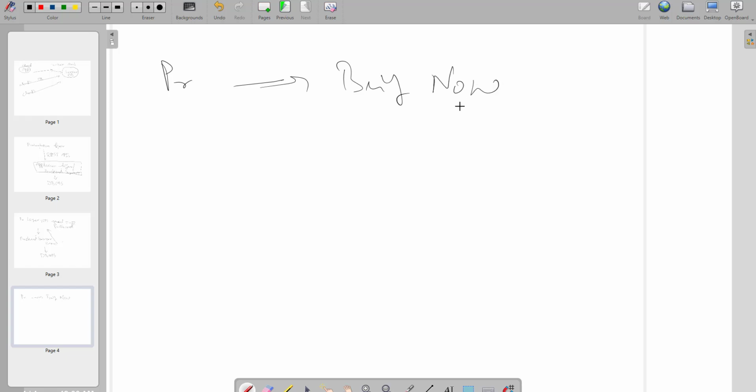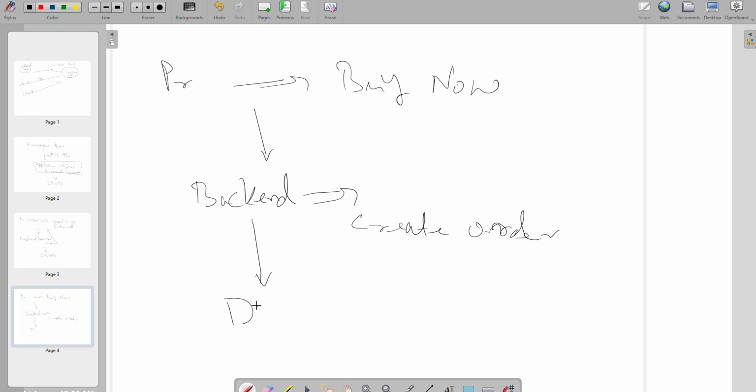When the user buys something, a request is sent to the backend system. The backend system creates the order, and it directly communicates with the DBMS. It saves the order in the DBMS.